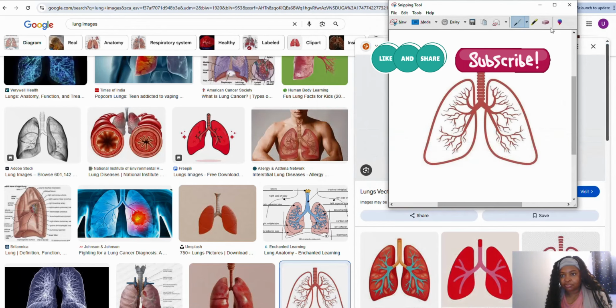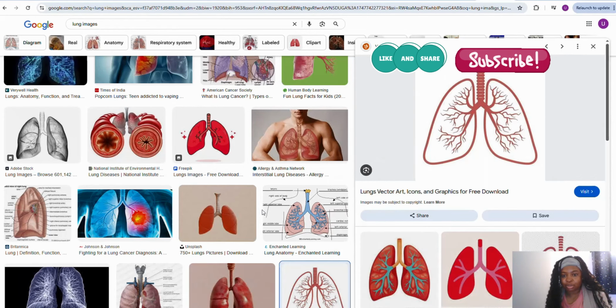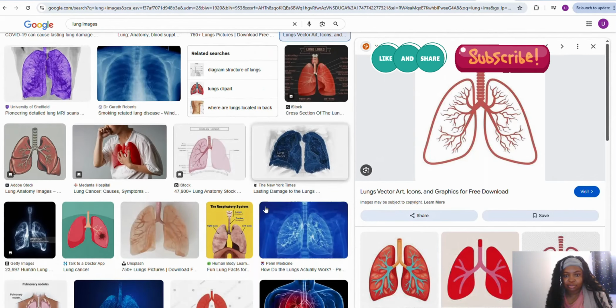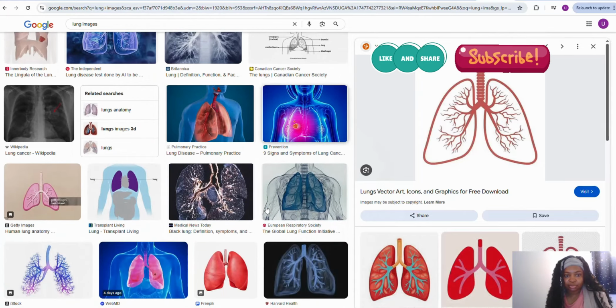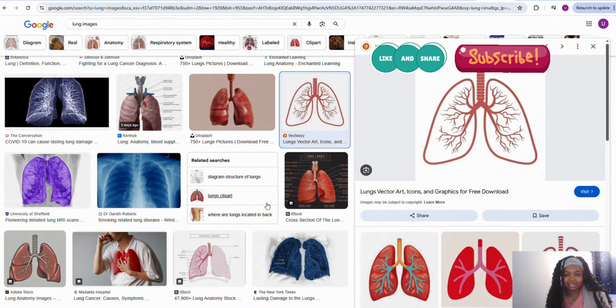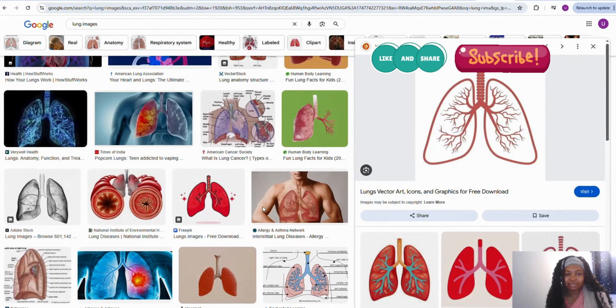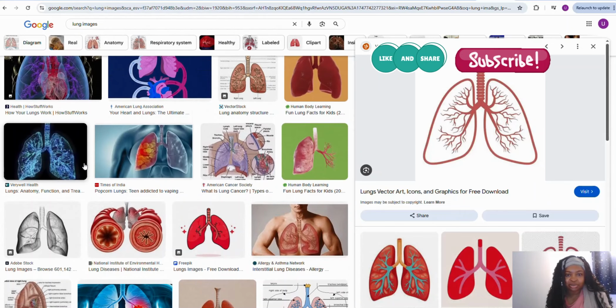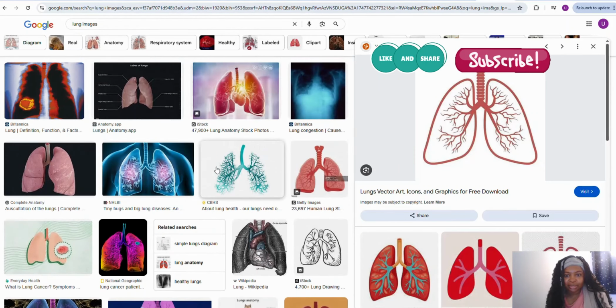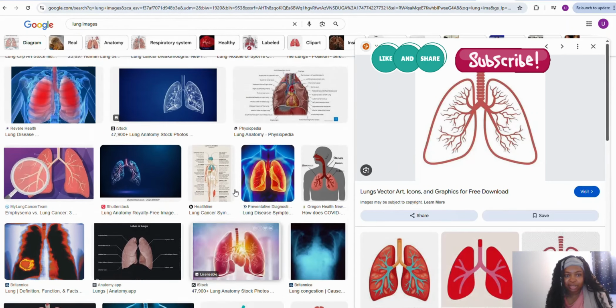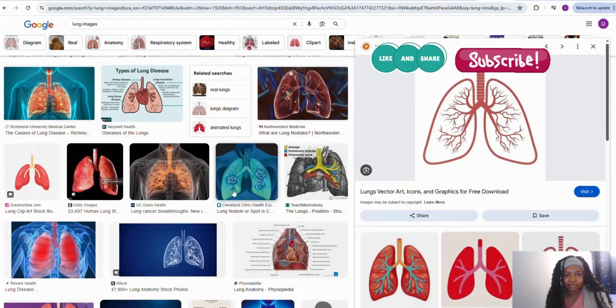So save. So I look for another one. This time around, let's do black and white, or vintage image. Let's look for a vintage image. This one too looks good, but it's blue. I like this one too. I just love something different from the norm.